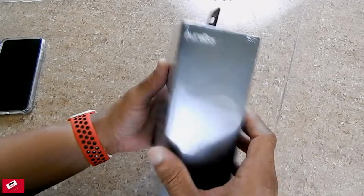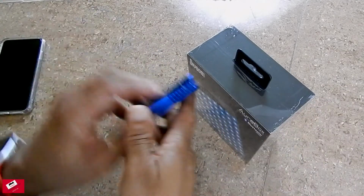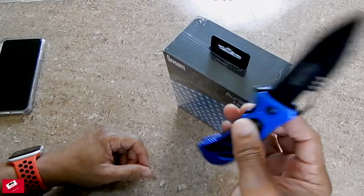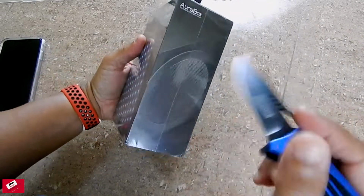All right. Nice packaging in the box. And this is the debut of my unboxing knife. I think I'll call him Blue. All right, so let's open this up.